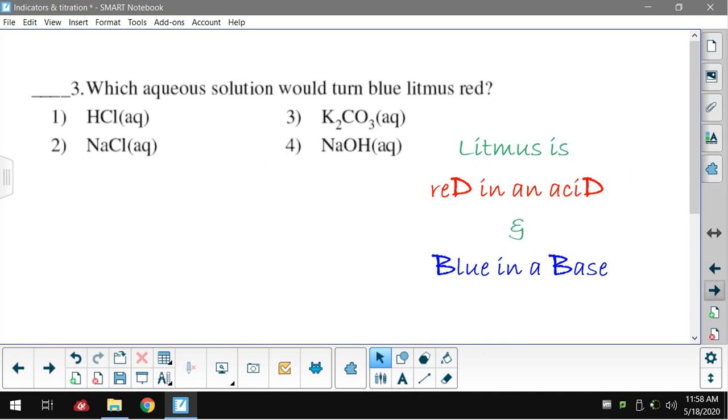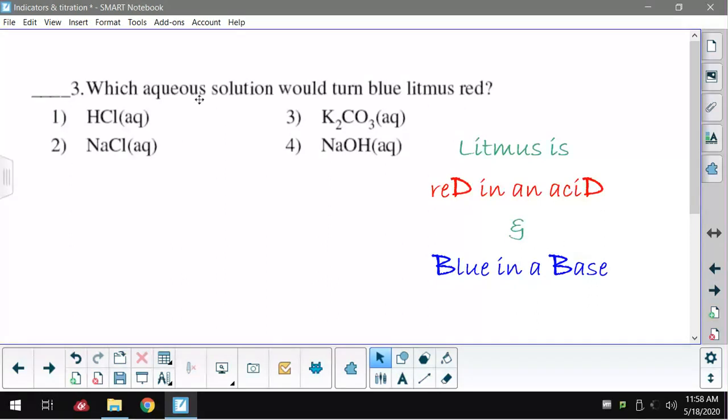Number 3, again, turning litmus red. Now there's blue litmus and there's red litmus. Basically, if you put blue litmus in a base, it's going to turn blue, but it's already blue, so that doesn't really tell you anything. And if you put red litmus in an acid, it's going to turn red, but then again, it's not going to tell you anything. The real difference is when you put blue litmus in a solution and it turns red, that tells you, oh, it must be an acid. If you were to put red litmus in a solution and it turns blue, that means, oh, it must be a base. So red litmus turning red in an acid doesn't really tell you anything. It just looks like it's wet.